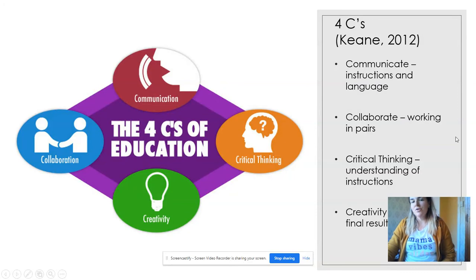The main reason I chose this is the constructivist approach, which allows the students to learn by doing. So they are actively constructing their knowledge. As I said earlier, it's an interactive and engaging activity.